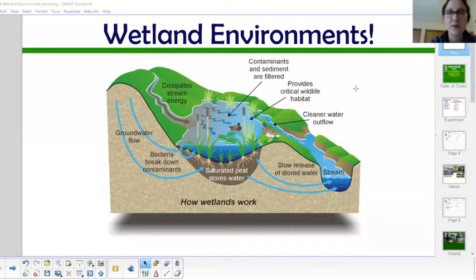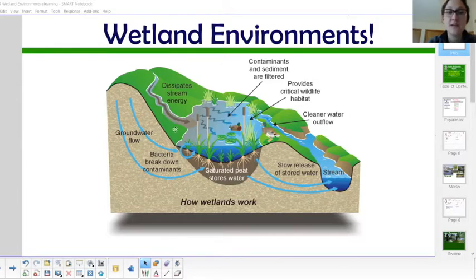All right, hopefully you have that now. As we continue, I'm going to share my screen with you, and we're going to go through the slides that I've also put up on RenWeb for you. Today we're going to look at wetlands, and as you look at this diagram, you can see how wetlands work. Usually wetlands lie in low-lying areas, which are going to be covered with a shallow layer of water. This water can be there all year in some wetlands, and in some wetlands, in the summer when it gets really warm, they can actually dry up.